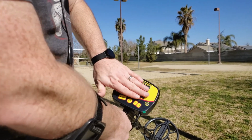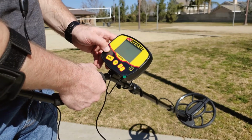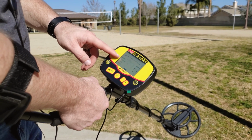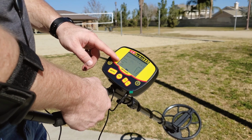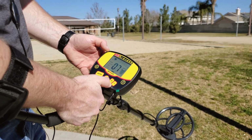We're gonna go ahead and I'm gonna leave the protective stuff on there for now, and we'll see how that goes. So let's go ahead and turn it on. This is the first time I've turned it on. It looks like it has a couple of options: sense, volume, dis as in discriminate, and notch. Now I don't know what notch means. I may have to actually look at some of these.